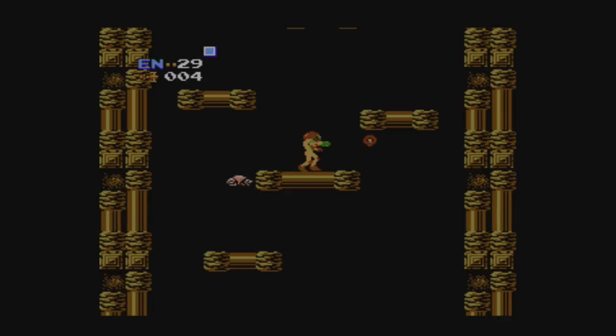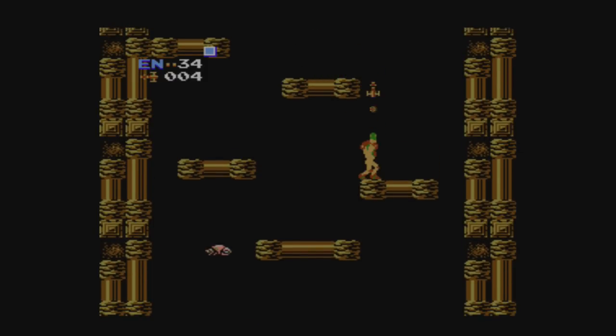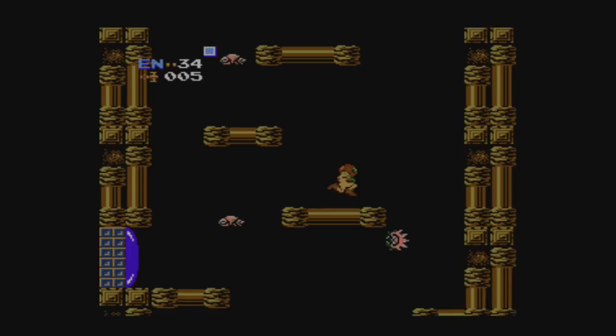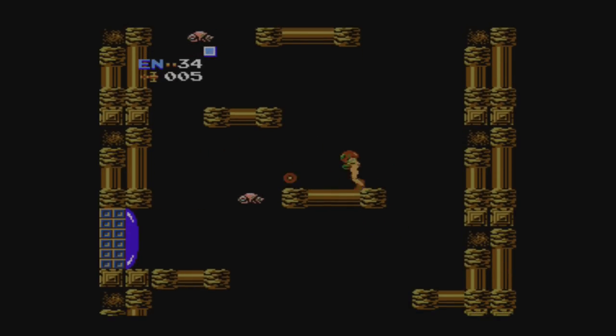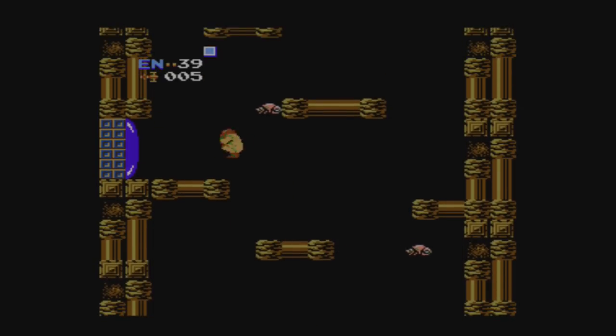You have to be kind of careful though, because this early in the game you don't really have a lot of navigation abilities. And some of these secret passages, basically if you get into them, you could really screw yourself over if you don't have the ability to get back up. You really need the high jump to be able to do that, and that's a ways away yet.